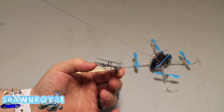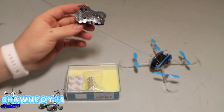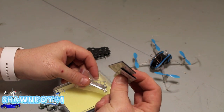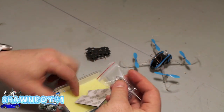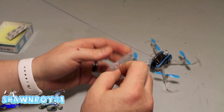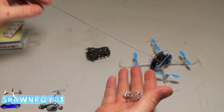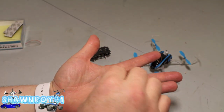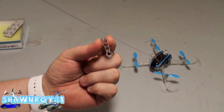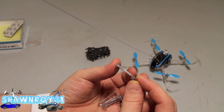So this looks very thin, very fragile, but once you get the arms in play and everything is all tightened up, it's going to be very nice. So we got some double-sided sticky stuff. And here are the arms that I keep referring to. So everything that you see in the kit is what you need for the upgrade. There's nothing else. Everything else that's needed is in the original NanoQX kit. So this will work for the QX as well as the QX FPV.